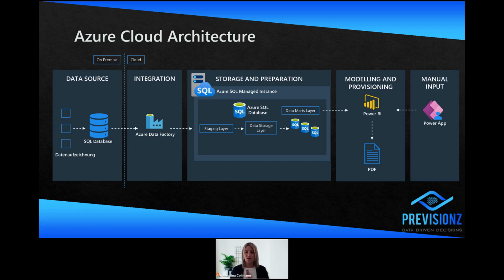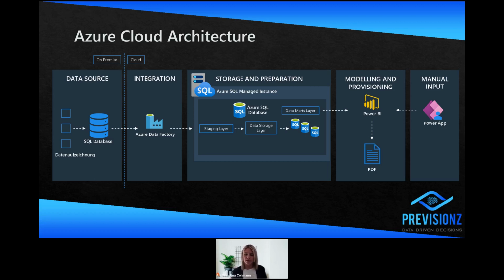The dashboards are designed with Microsoft Power BI, a self-service dashboarding tool, as we already saw and heard in the former speeches. So now the customer does not only have a monthly reporting, but dashboards which are updated on a daily basis. Of course, they also have the possibility to put these visualizations into a PDF file and send it to the stakeholders, but in this case, not manually, but with an automated job.